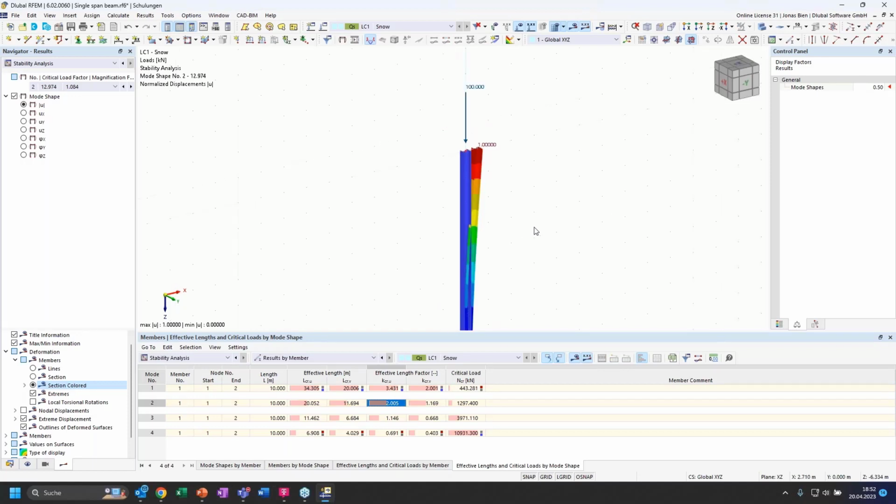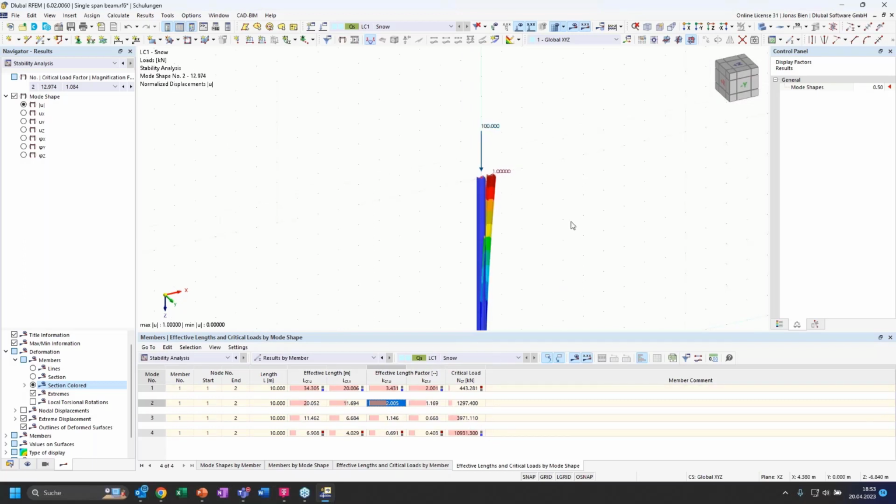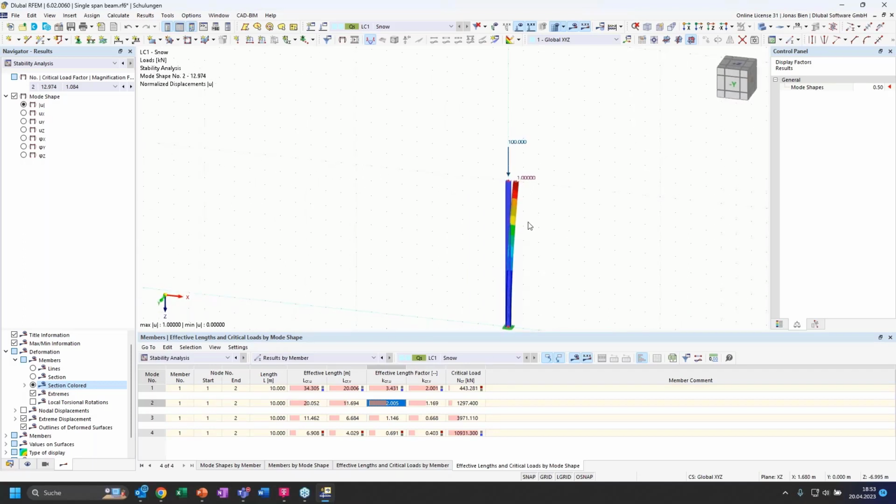Yeah, so this is a very nice tool to also get effective lengths and critical loads for structures and systems that are not as easy as this one and where we don't have an analytical solution.